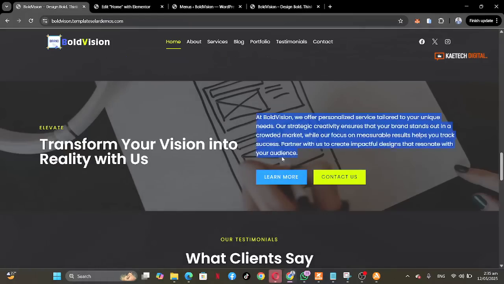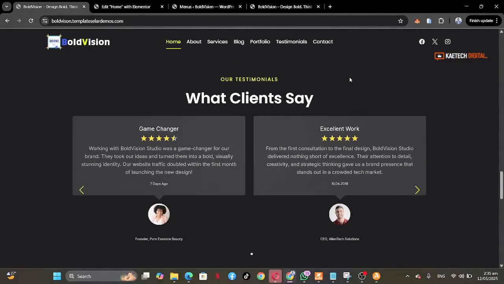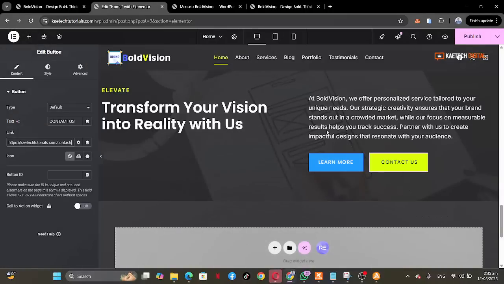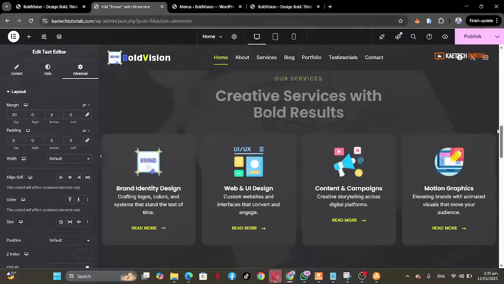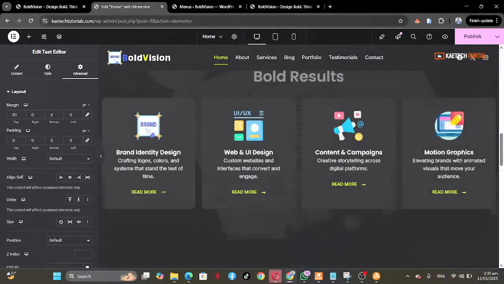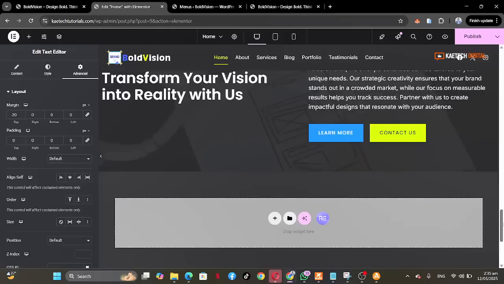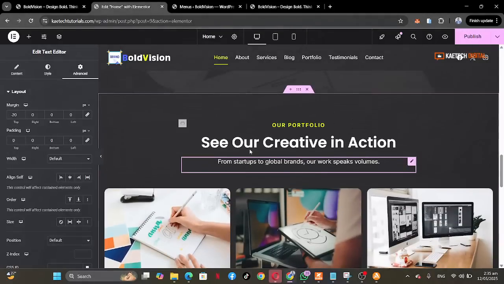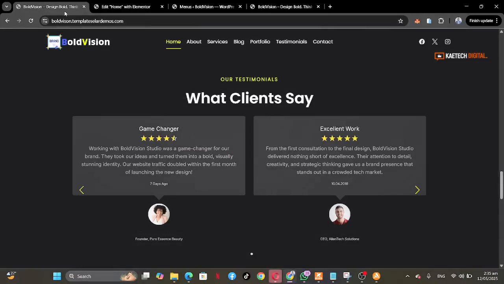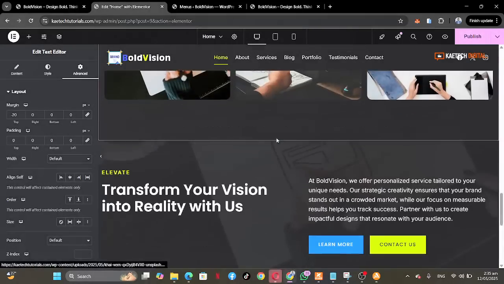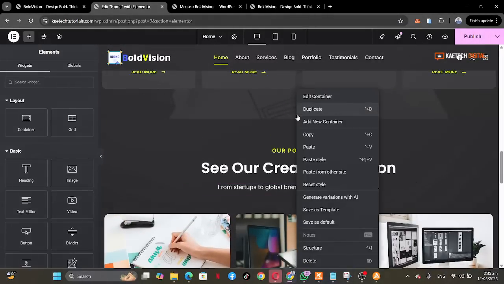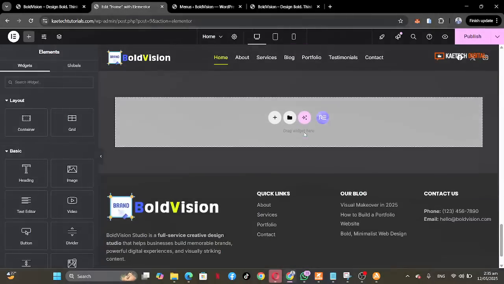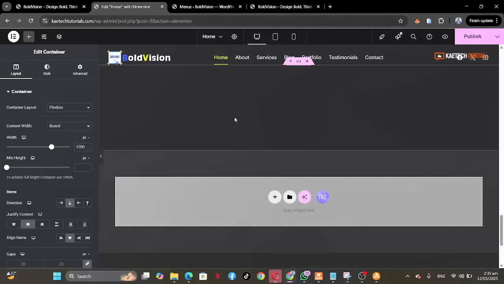Now we're going to the next part, which is what our clients also see, or testimonials. So with that one also, we've already done similar ones. Okay, so this one is similar. So what we're going to do is we're just going to create everything and then bring it over there. So what I'm going to do is I'm going to come over here. So I'll just copy this whole thing, come over here, right click and paste.